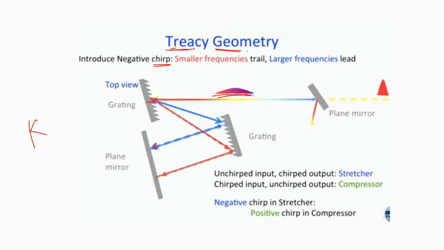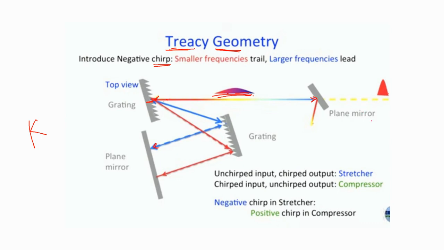Going to more specification of this arrangement. First, what we could get is the blue light ahead and the red backward. Say something with higher frequencies forward, and that with the lower frequencies backward. So this particular case is called the negative chirp.